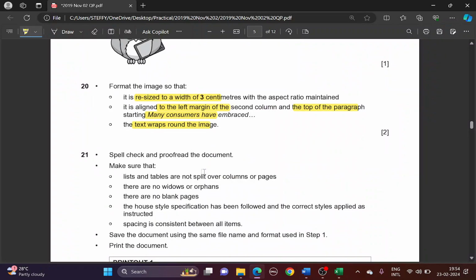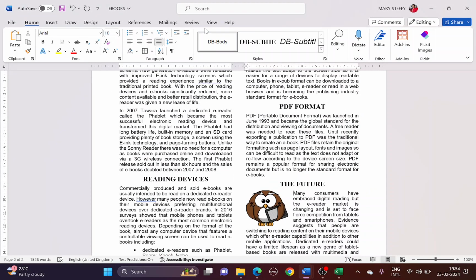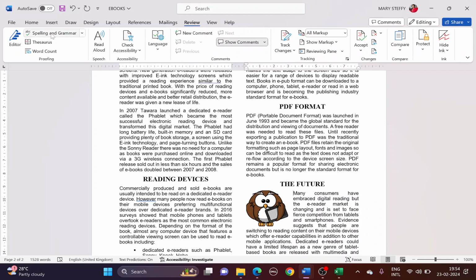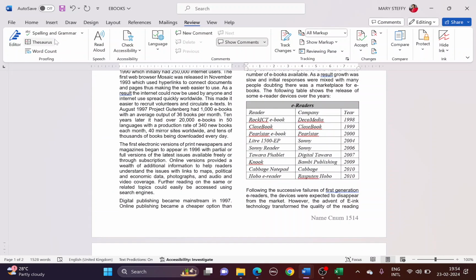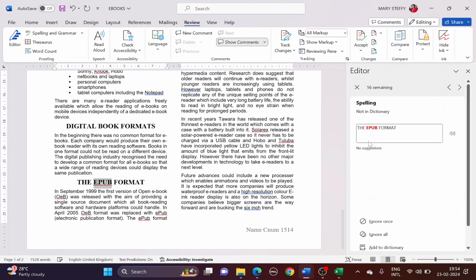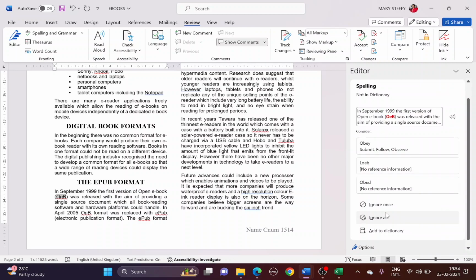Okay, spell check and proofread the document. Spelling and grammar is under review tab, spelling and grammar. Check if there are any spelling and grammar mistakes. Okay, EPUB, it's ignore all because it was given as a document subheading.